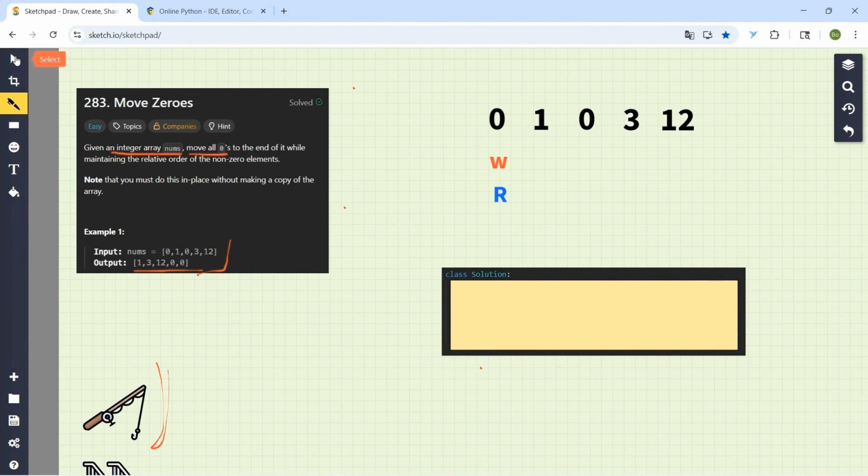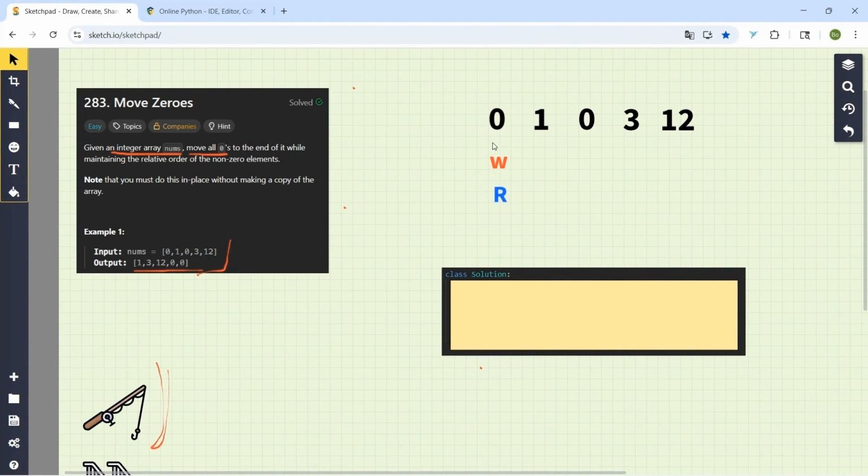Sometimes they can be complicated, but in this particular problem, I really like how the conditions are presented. The solution to this particular problem is structured so that we will have two distinct pointers that will progressively move through our given array. With the use of these two pointers, we will then carefully swap the values around within the array. We have the first pointer, write, which is red, and the blue pointer, read.